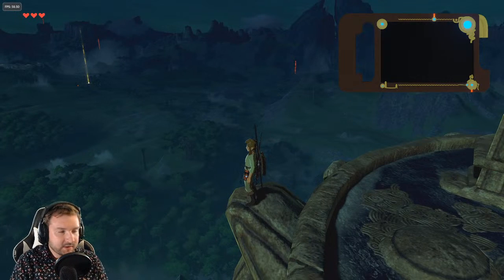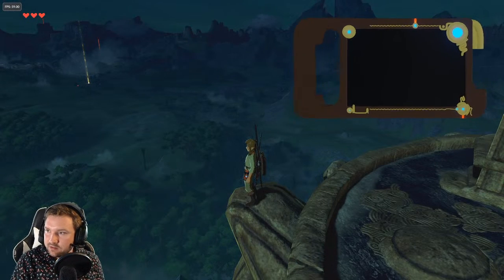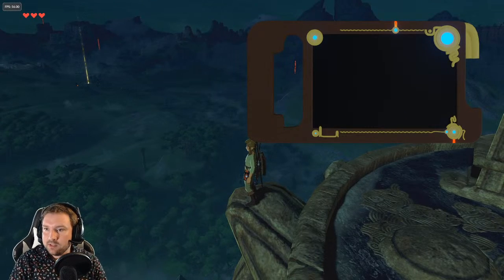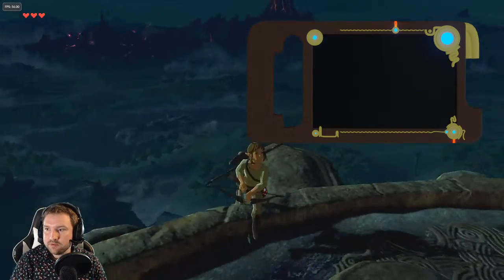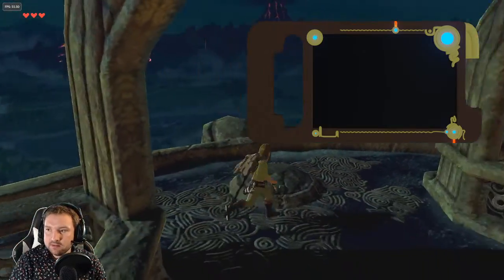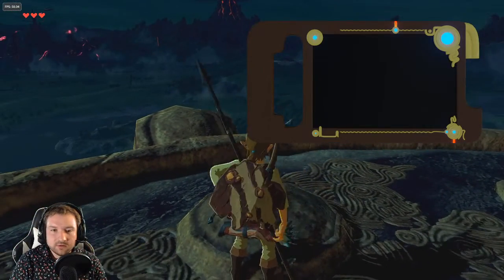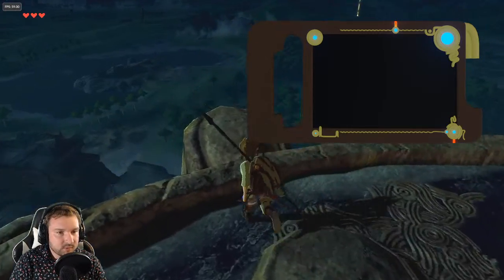Yeah, the Sheikah Slate right now leaves a lot to be desired there. Something like this size is probably going to be good, because I want the gameplay. I want you to still be able to see the game. You can already see Link's kind of getting obscured there. So this is a good way to test this before.